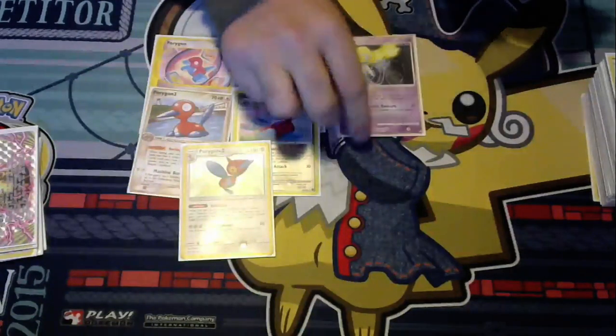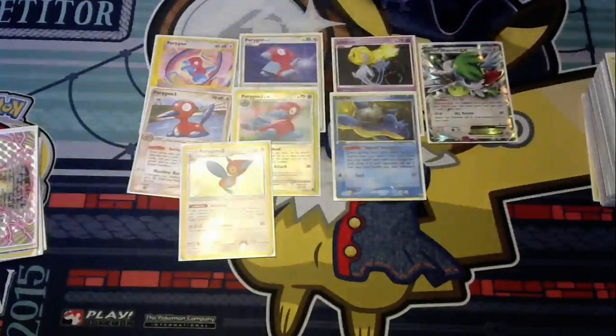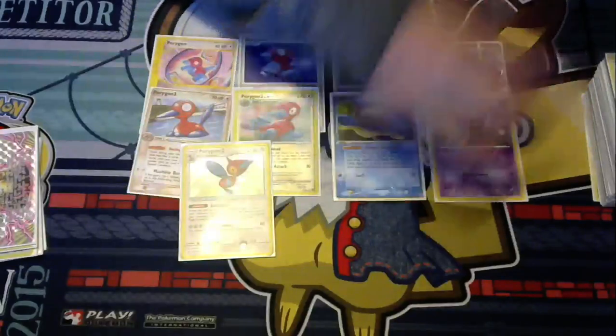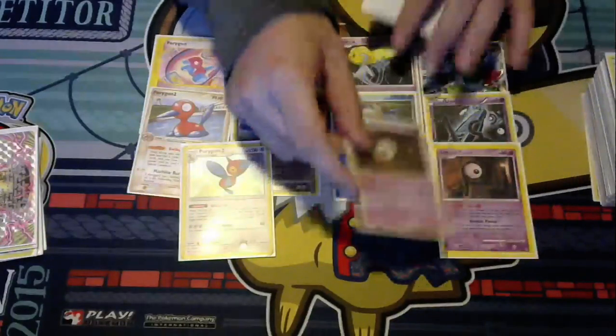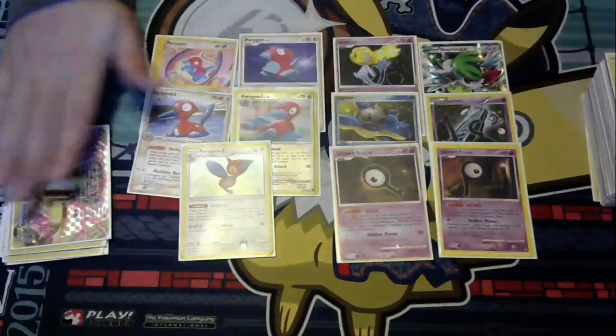You're going to play Uxie, you're going to play Lapras, and then you're going to play Shaymin. Just extra ways to draw. We're going to pack this thing with as many ways to draw as possible. So we're also going to play Unown and Unown R. We're also playing an Unown Q so that we can end our turn with Bronzong Break in the active.